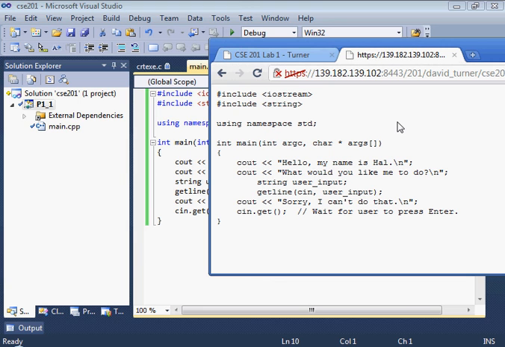Okay, so the thing is this: tabs are called white space. White space is a character that is not visible, but has some effect. A space is white space. A tab is white space. An end-of-line character is white space. A carriage return is white space, and so on. Those are called white space.